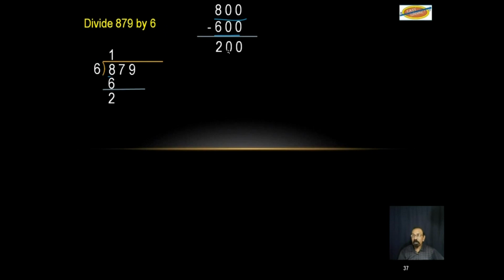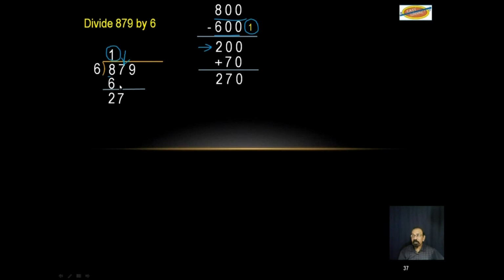Now, can you subtract another 600 from this 200? And of course, the answer is no. So this one that you were able to subtract once, the 600 from the 800, it is this one that you see here. And then when you bring down that 7, remember that is 70. So what you are doing is that you are adding that 200 that remained there to 70, and now you have 270. Well, we are now in the tens position.